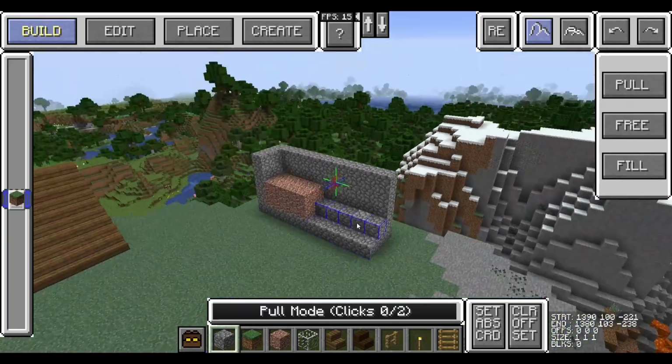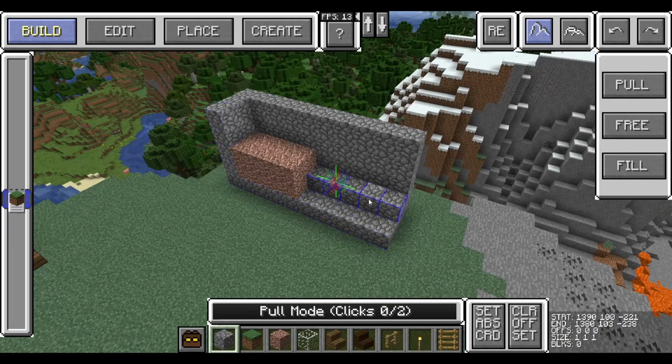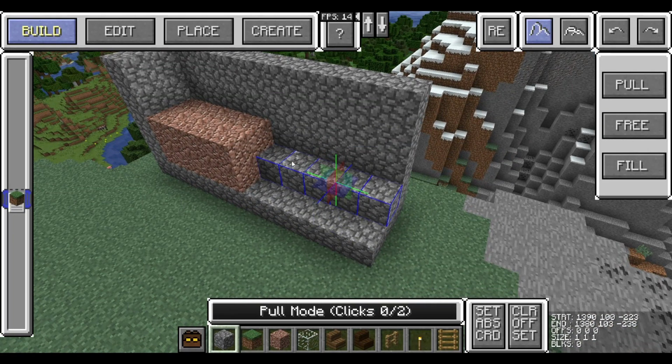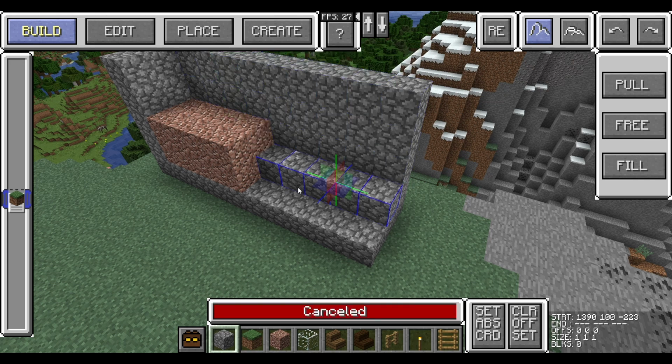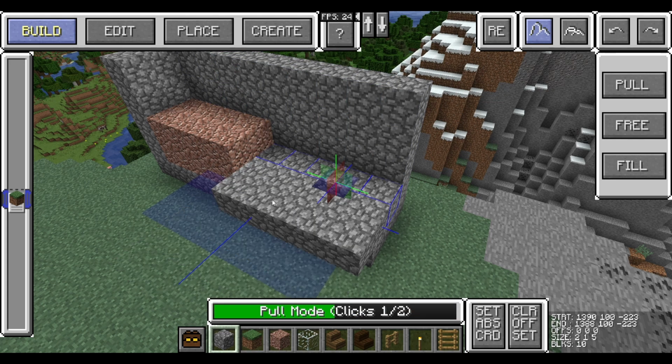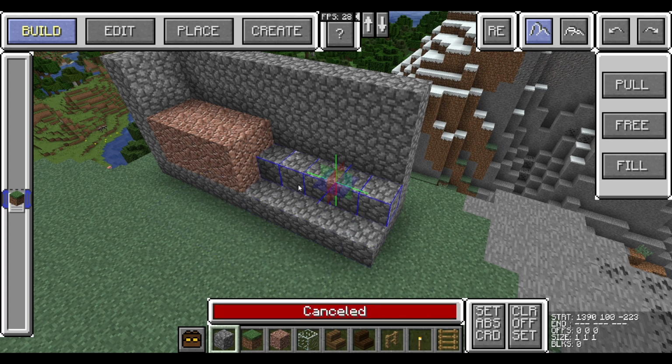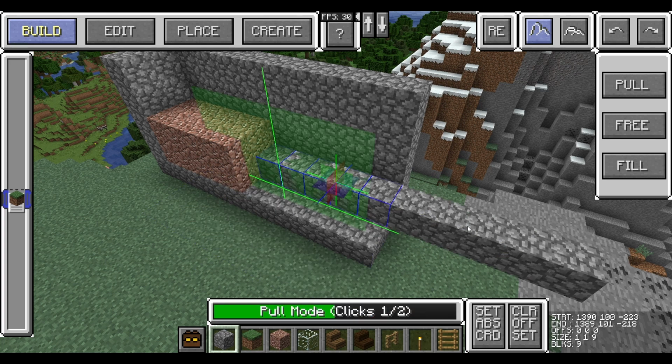As you may have noticed, the pull direction after the first click is purely based on which surface you have selected. So when I click on top of these blocks, I will pull them up, and when I click on the side, I will pull them horizontally. You can still use the R key to horizontally rotate the direction of pull.